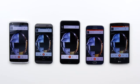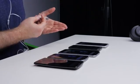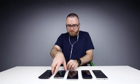I'm gonna go ahead and get this set up, and we will begin the audio test to determine which is the best sounding smartphone. All right, so I'm back. I have all the different phones set up with the same music, same song, and same service. It's Google Play Music across the board. Can the ZTE Axon improve the listening experience for normal people who aren't gonna go out and download a bunch of gigantic FLAC files? So let's get this started. Okay, I'm gonna really quickly move over to the next device.